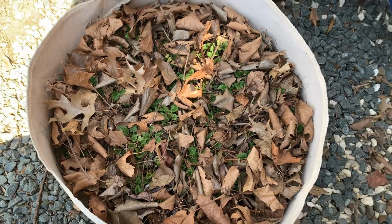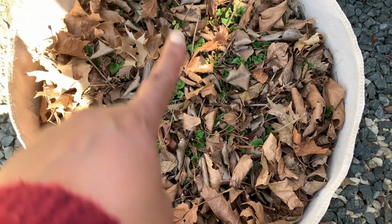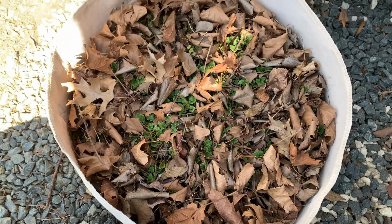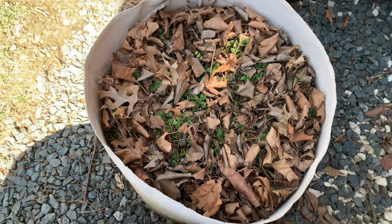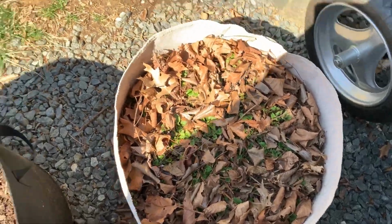Beautiful. And you see these leaves here? I'm gonna leave them in place. I'm gonna allow them to break down in place and add value to the soil, okay? So as she starts to grow, I'll add some compost in there and some plant fertilizer. And that's it.